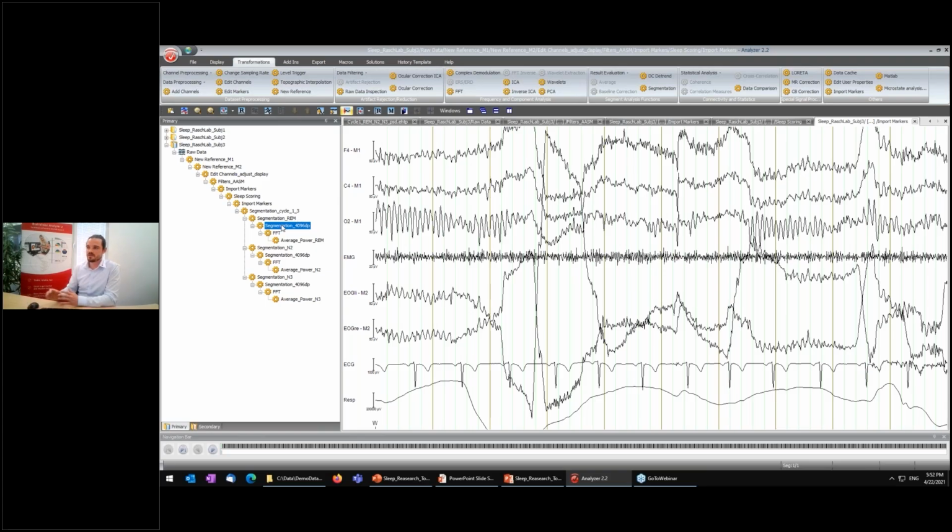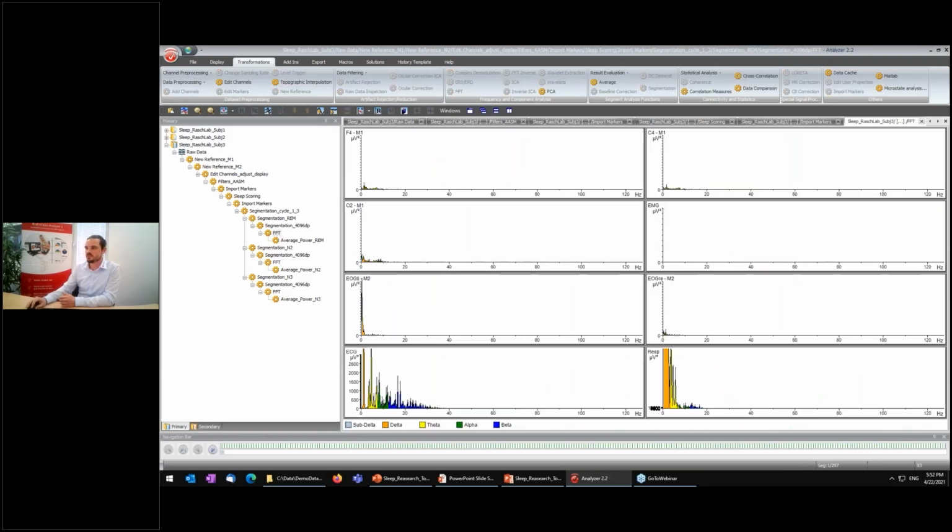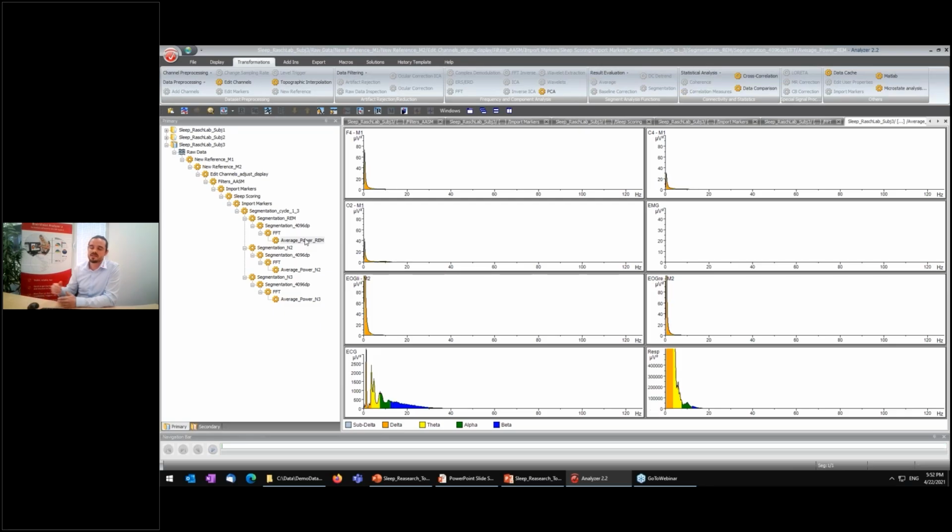So based on these smaller segments, I'm applying the fast Fourier transformation, which transfers the data into the frequency domain. So these are frequency spectra of the REM data in the first 3 sleep cycles. And I have here 297 segments. And then lastly, I'm creating an average node, which basically averages across all the segments to give me the average REM power for these 3 sleep cycles.